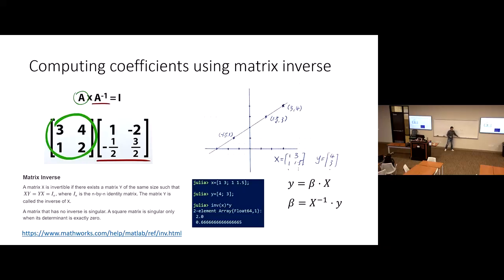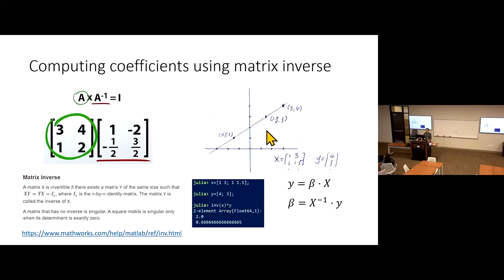So this operation is the inverse of a matrix. So what is the inverse of a matrix? We find its inverse by this: a matrix multiplied by its inverse is the identity matrix. So that's the inverse. If you know how to compute the inverse of your x, it's very easy to compute the value of beta. If you just invert your x and multiply by y, you get the results.